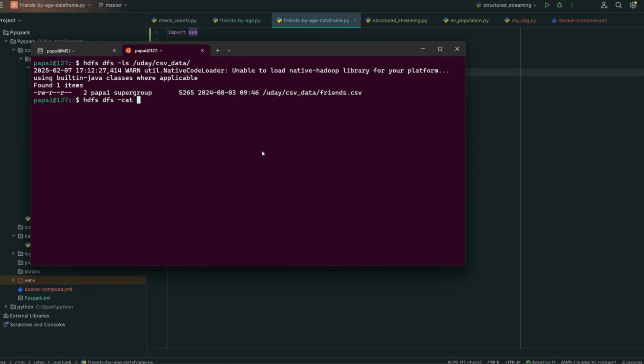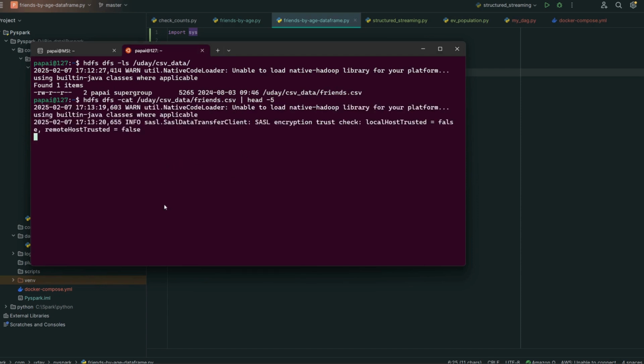To browse any file, I will use the cat command, and I just want to look at the first 5 records, just to take a look at how the data looks. Right, so there is my CSV data. One is the serial number, name, then age, number of friends. I'm going to first take the count, and then based on this age group, that is 33, 26, I'm going to calculate the average of the number of friends, that is the fourth column, 385, 291, and so on. Okay, so my file is present in the Hadoop path.